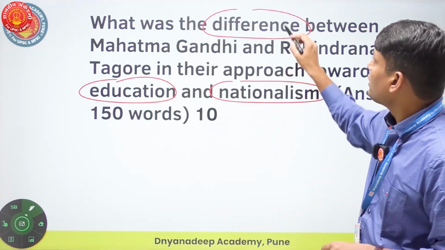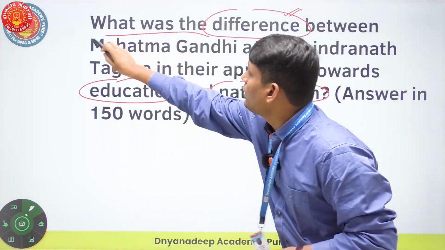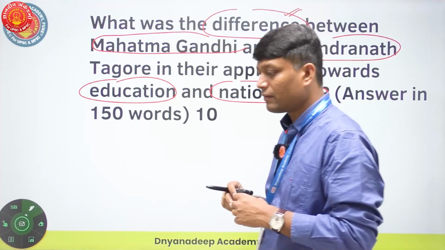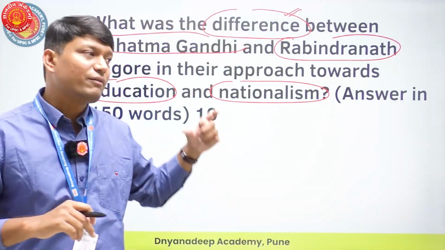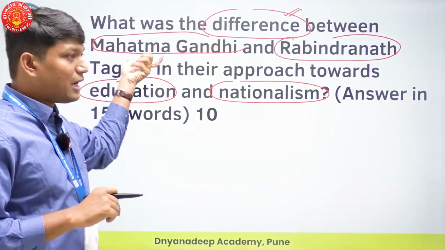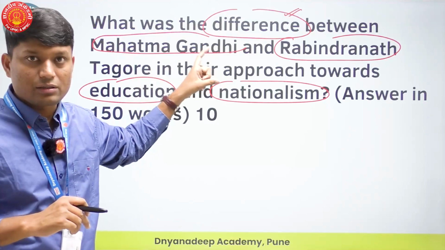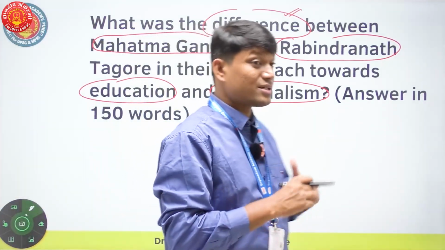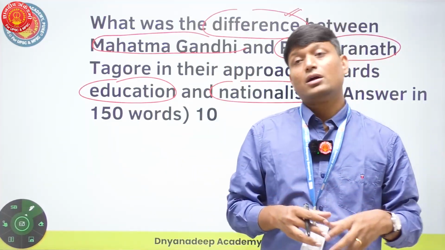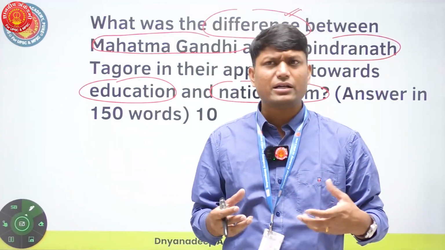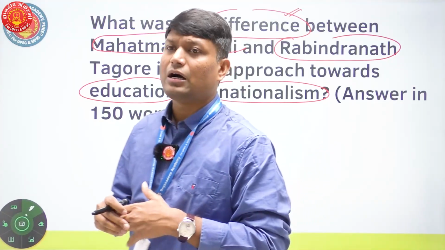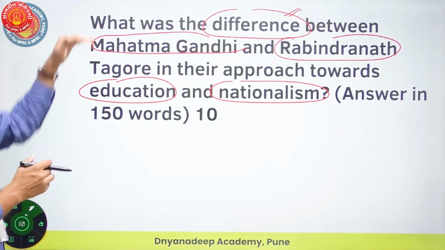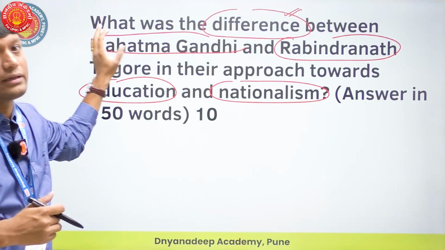Look at this question. It is asking about the difference between Mahatma Gandhi's idea and Rabindranath Tagore's idea. Now, whatever ideas were presented by Mahatma Gandhi, they were contested, right? Some of the ideas were contested by Rabindranath Tagore. Some of the ideas were contested by Dr. Babasaheb Ambedkar. Some of the ideas were contested by even other philosophers of that time, right? Now, what theme am I trying to highlight in this particular part?